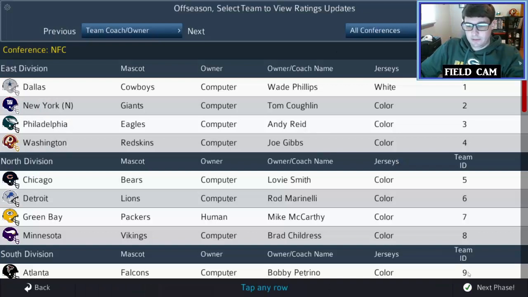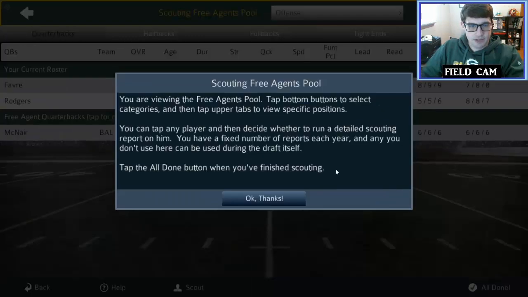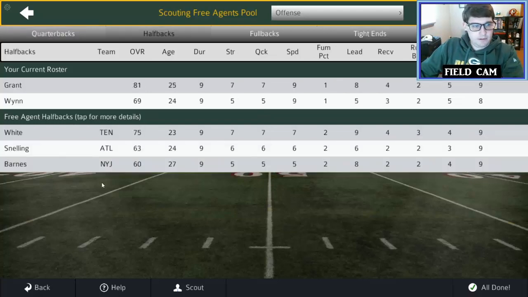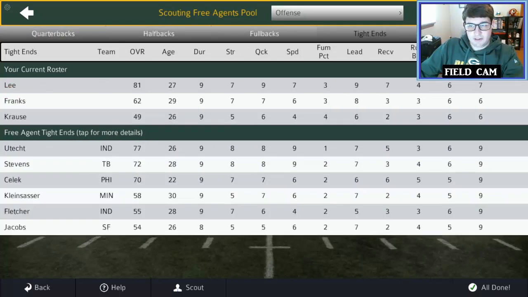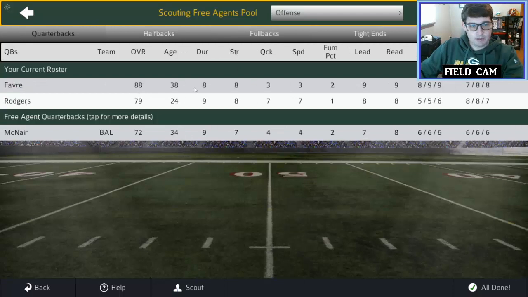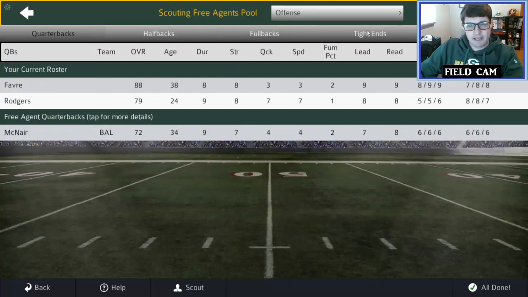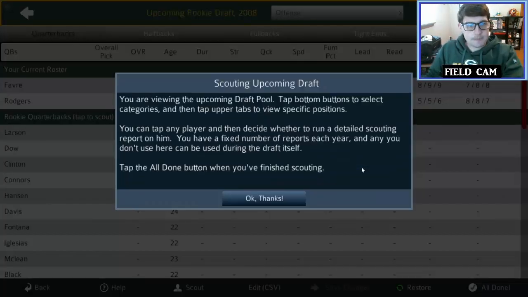So now we're gonna go. We kept track of who we needed to. Let's go to the next phase, shall we? So here you can scout, and it's basically just going to give you a preview of some people who are going to become free agents, just to give you an idea. But remember, they can be franchise tagged. So really, this scouting needs to happen later in the process. So we're going to skip this.